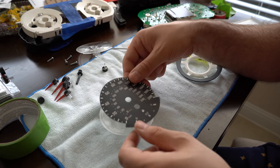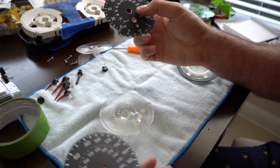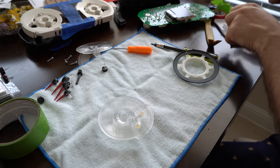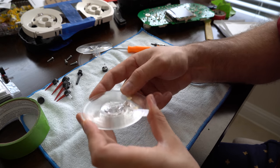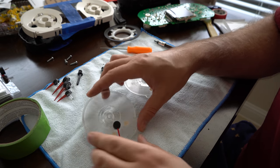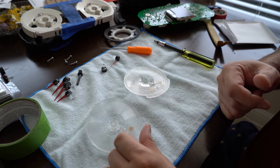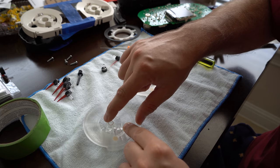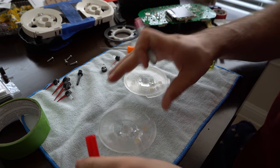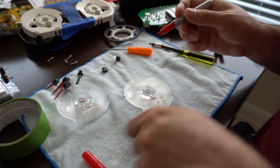So there's the gauge face off. Here's the new gauge face which goes to 200 miles an hour and it's got a different design to it - if you see the outer, this is just lines, those are dashed circles. To me that looks a little nicer. A couple things you want to do before proceeding - I'm going to clean off this adhesive here. Got some alcohol wipes to clean off the surface. If I were to just put this needle on here like that, it may look a little pinkish. This was actually from the thread where someone showed you how to do the variable red line conversion - they recommend that you just take this white spot here, you can notice it's white, and paint it red with a Sharpie, color it red. That'll just help with the light shining through.